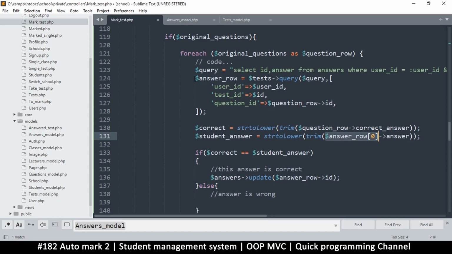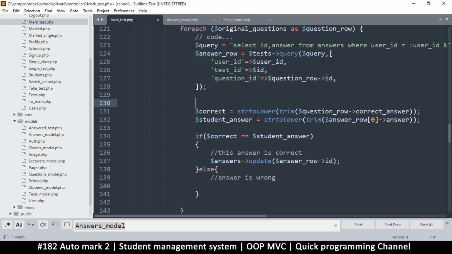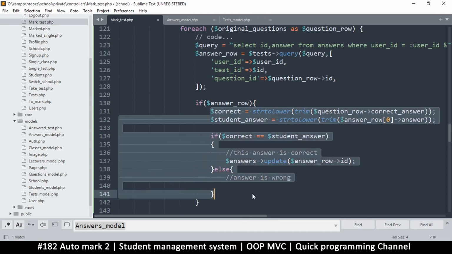So also we have to make sure that we did get something valid from here before we attempt any of this. So I'm just going to say if answer row like that, and then duplicate that and open it here like this and move that inward.